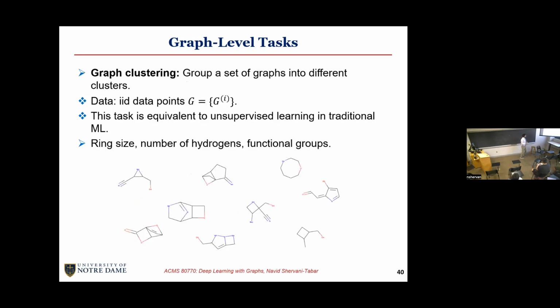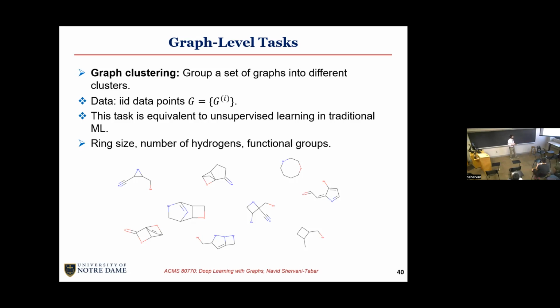We also have the graph clustering problem, which is equivalent to the unsupervised problem that we were dealing with in regular, everyday machine learning. I mentioned an example of categorizing labels in the MNIST dataset. Here, we can use the same ideology to find clusters of molecules, and that would be based on their inherent properties.